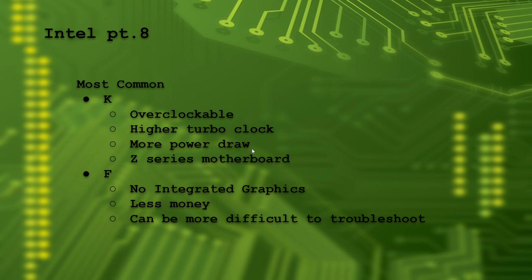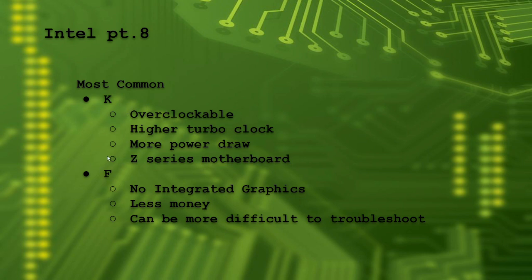So what this means is, provided that there is a thermal threshold, when your CPU boosts, when it turbos, it will output more heat, but the K will boost up higher. So if there's enough thermal headroom, it will be able to boost higher and sustain that clock longer than a non-K CPU. This comes at the drawback of more power draw and a Z series motherboard. I will not be covering this. All it means is you need a more expensive motherboard to handle all that overclocking.